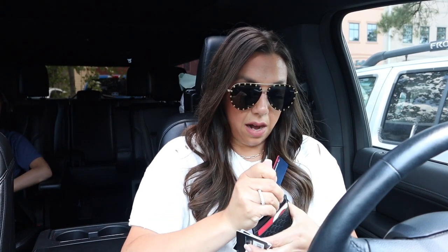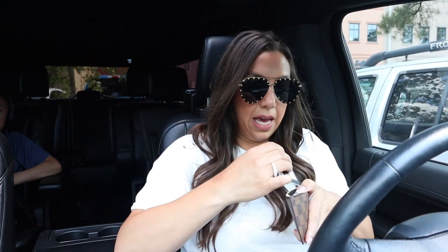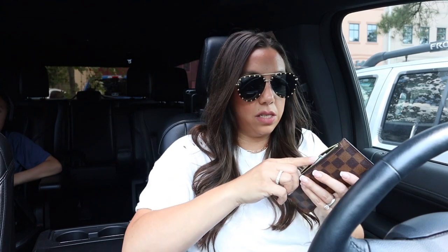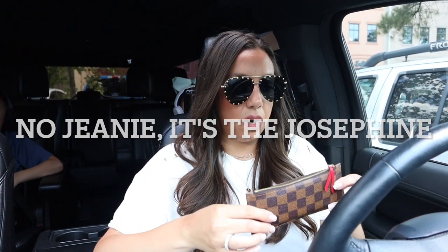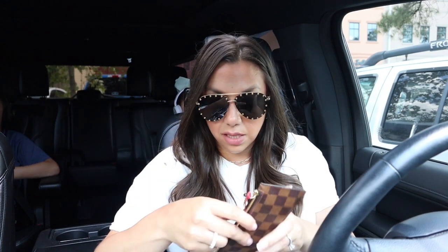They're really stiff, but I'll put my credit card in the middle slot so it'll be my driver's license and insurance cards in one, my debit card, then Target card and store card. My Costco and Sam's I'm going to put in this next piece — my other card holder, which I believe is the Emily or Victoria. I'll link it below. This is the piece that came with my trifold wallet that I'm getting repaired. It holds all my other punch cards, store cards, and rewards cards.